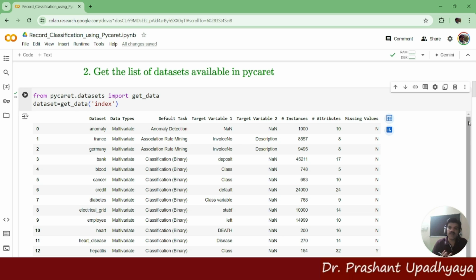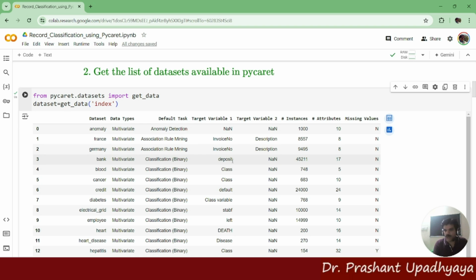In some data we have a single target variable, and in some data we can have two target variables. For example, in this France data, I have target variable one as invoice number, and target variable two as description. Whereas when I'm talking about the bank data, I have the target variable as deposit only, and we don't have another target variable.